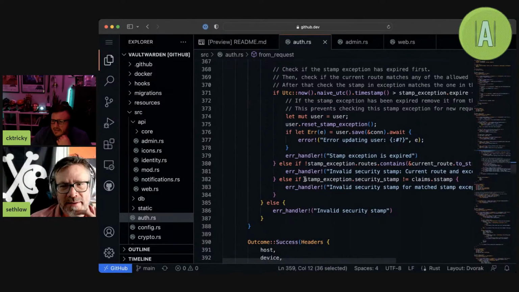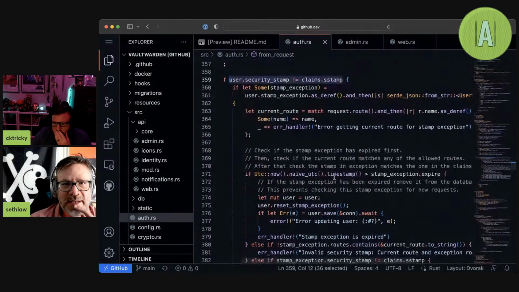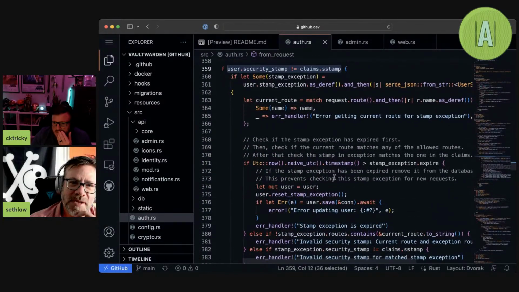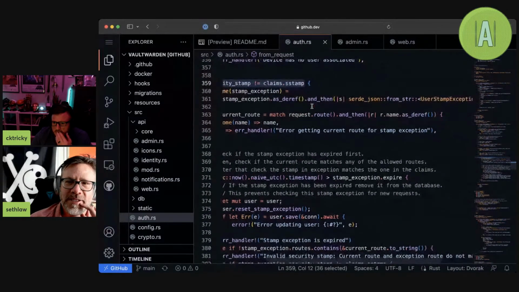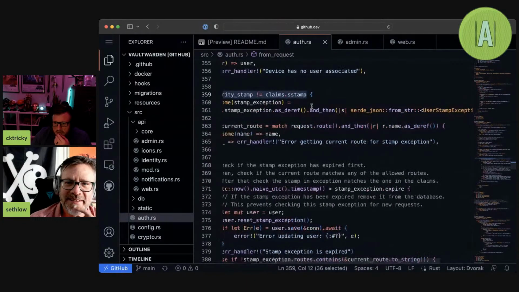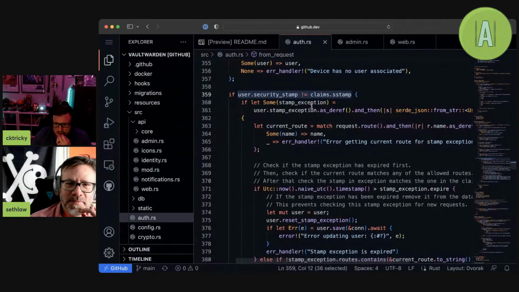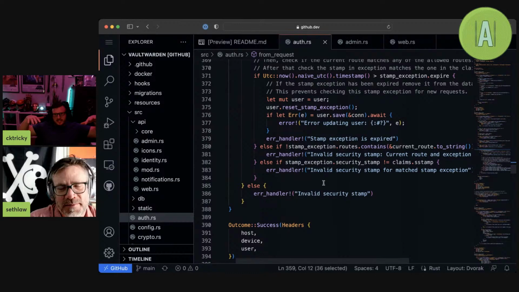Oh, yeah. Stamp exception. But now we're dealing with the stamp exception. Is it? Oh, you're right. Yep. That's object stamp exception. But that's just dereferenced from the user stamp exception, right? Anyway, they probably didn't need that. They just needed an else there, right?